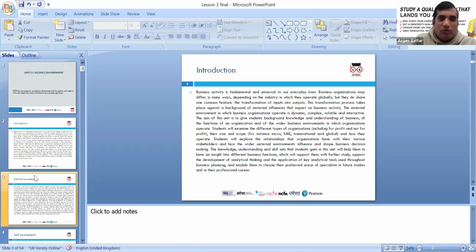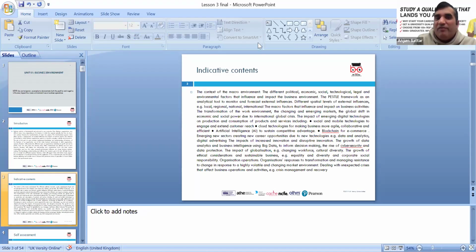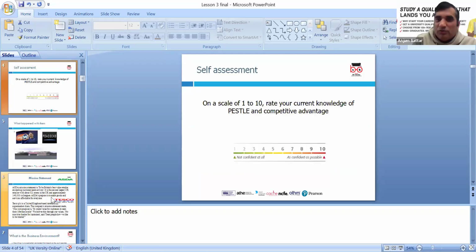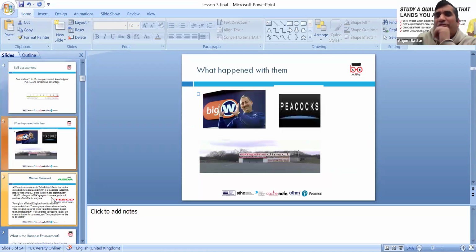Okay, perfect. So in your unit, we've been given indicative content. For each learning outcome, you have indicative content: what are the key terms of each area. If there is any term you don't get, you can write it down and we'll go through it in detail. If you let me know your availability, we can rebook one or two lessons with you, and we can go through all LOs in detail.